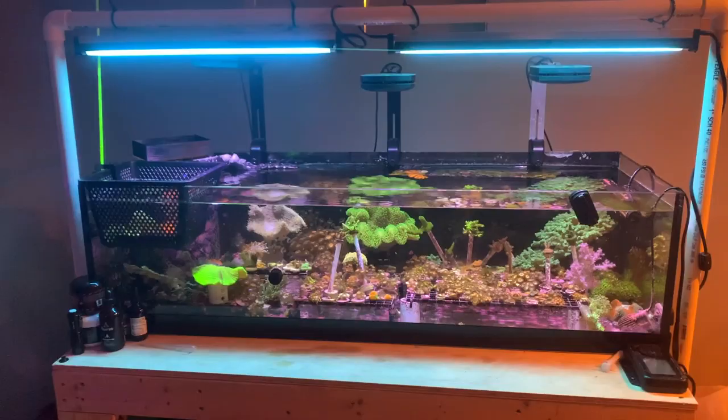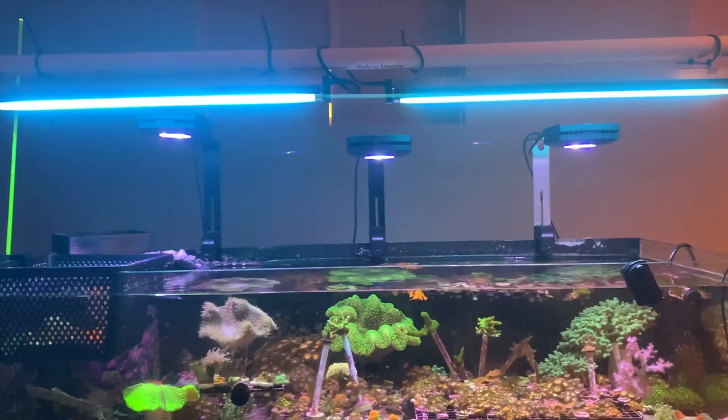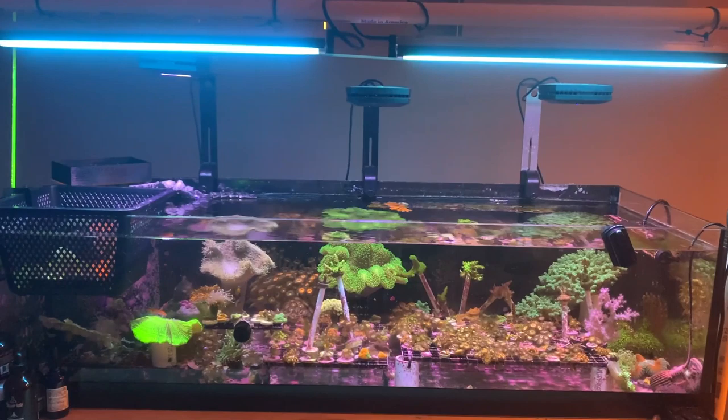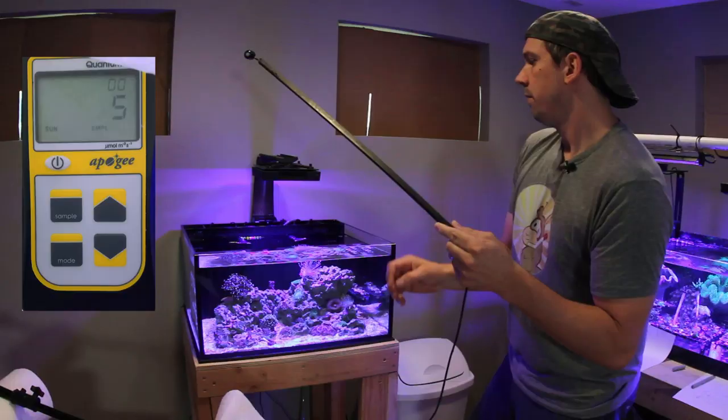Also, another surprising result that I discovered: these two T5 bulbs that I've had up here for about a year really don't do much at all. They put out maybe 20 to 25 PAR. I'm sure that they offer the corals some nutritional value, but at the same time, they're not really offering too much by way of PAR. All right, let's go ahead and do the Llama's Lagoon and we'll start in the back.